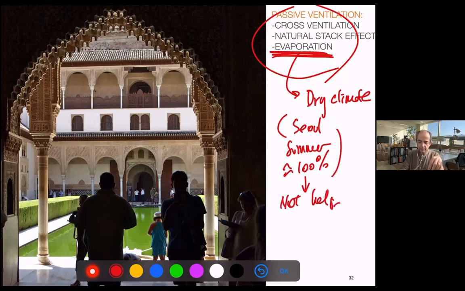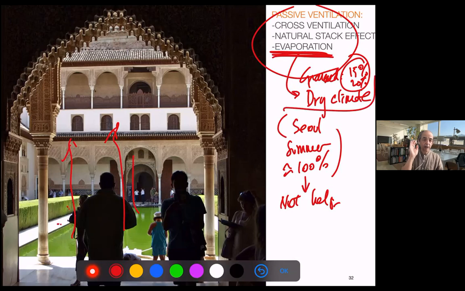But in Granada, we may have 15%, 20% humidity. And then the evaporation is very intensive. It's a big surface. And that evaporation absorbs a lot of heat. You know, the change of state from solid to liquid, liquid to gas, is the physical change that absorbs most energy, right? So in this case, it's very effective.